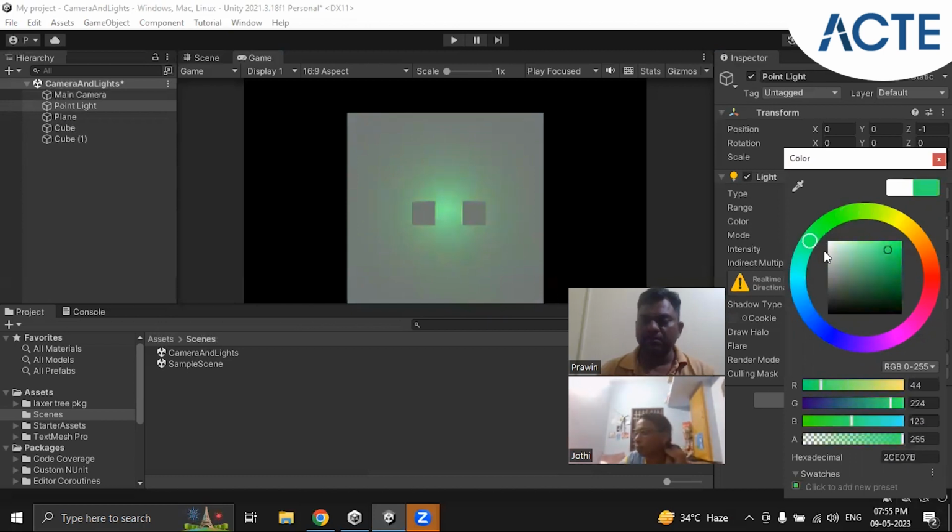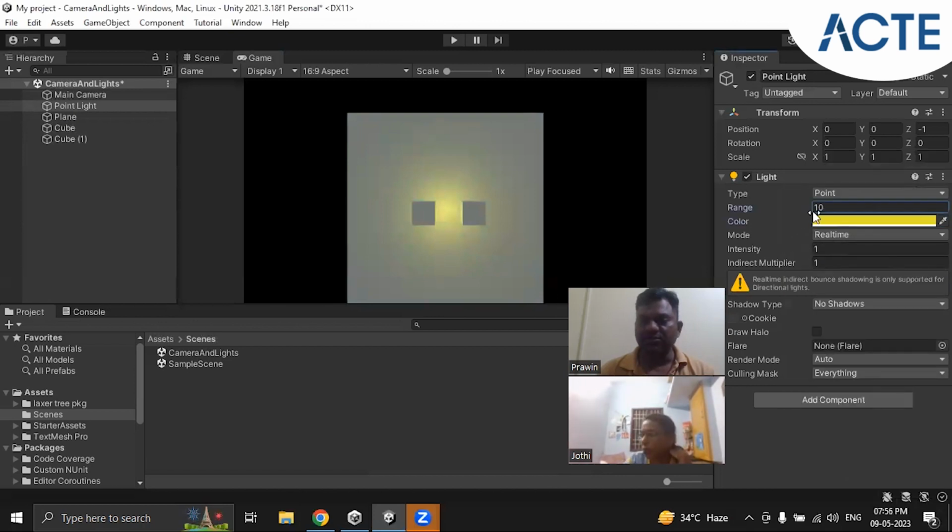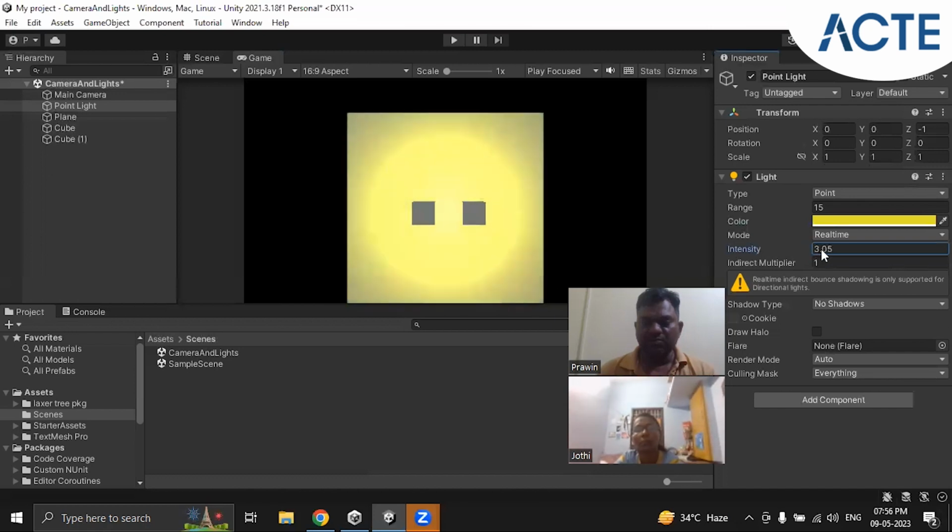Also the range and intensity you can change. If you increase the range, it will emit more light. If you increase the intensity, it will show more intensity. Similarly for directional light.